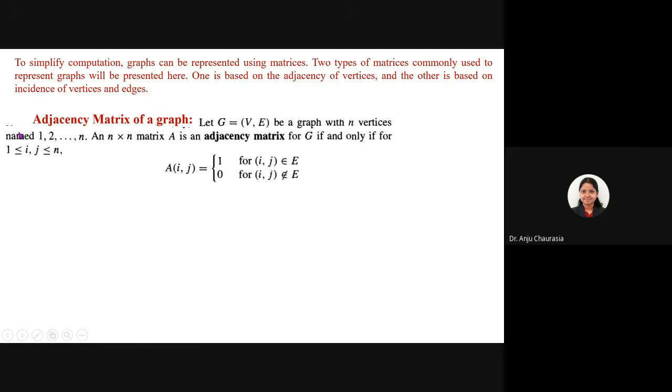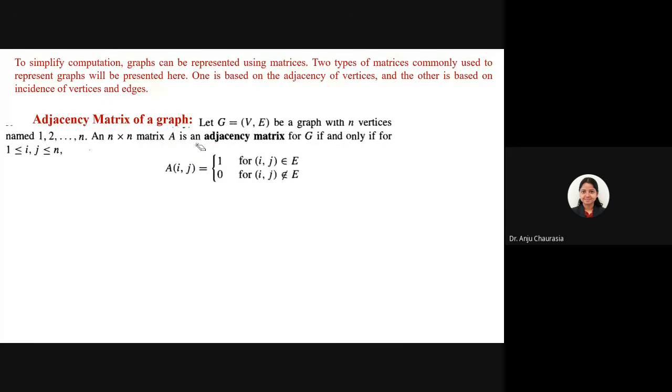So here, the adjacency matrix of a graph: let G be a graph with a vertex set and an edge set, with n vertices. So an n cross n square matrix is an adjacency matrix of the graph if and only if a i comma j is 1 for ij belonging to E. What is the meaning? If we look at entry 2, 3 of the matrix, meaning second row, third column, okay, then 1 will be present there when the 2, 3 edge is in the edge set. Are you getting it, student? But if you are not following the definition, it's okay.